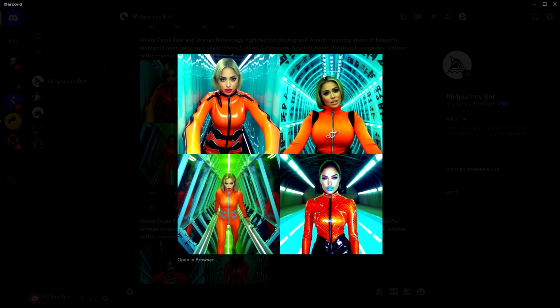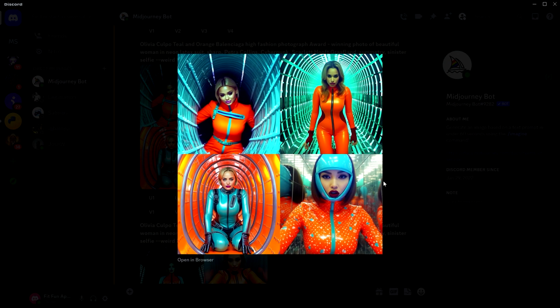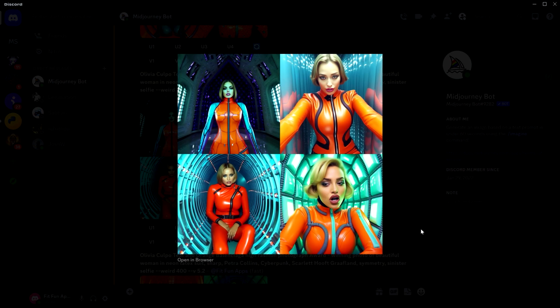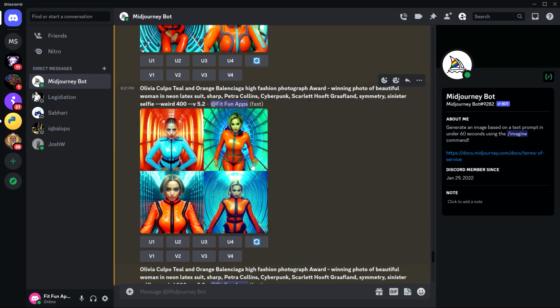Here we have graffiti on the wall and weird 1000. Now the person's wearing a mask. Now this sort of looks like a green screen image. It doesn't look like she fits in there. And over here, it looks like she's in back of whatever this is. And we got weird 200 all the way down here for some reason. And weird 400.